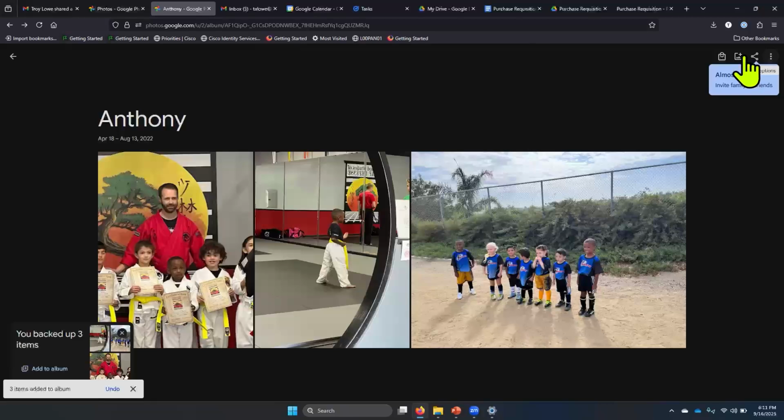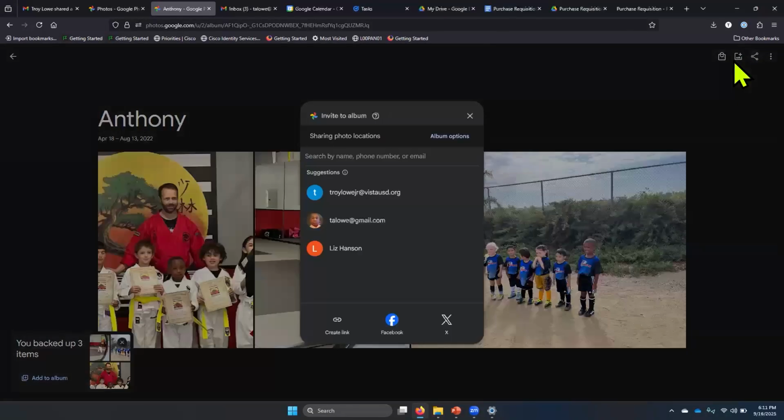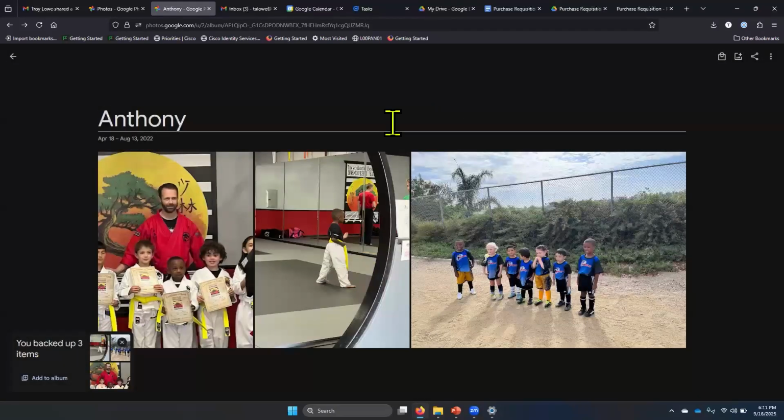So now instead of having just a single picture, I could share the whole album with somebody. They won't see just that single picture. They will have the full album of all those pictures. That way, you're sharing it to your parents, your kids, whatever the case might be. They have access to all those pictures that you have uploaded.